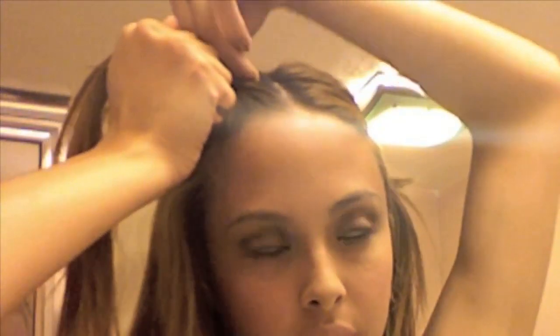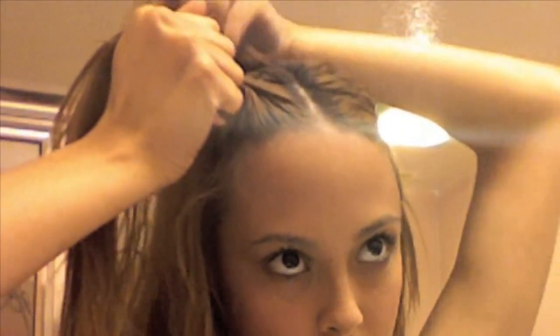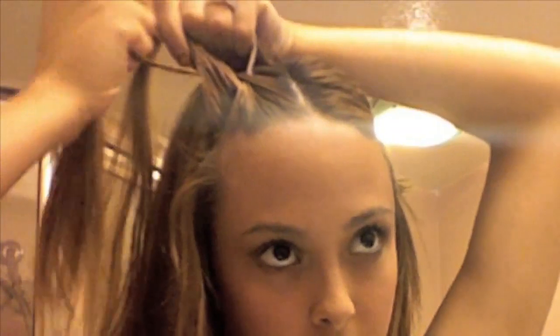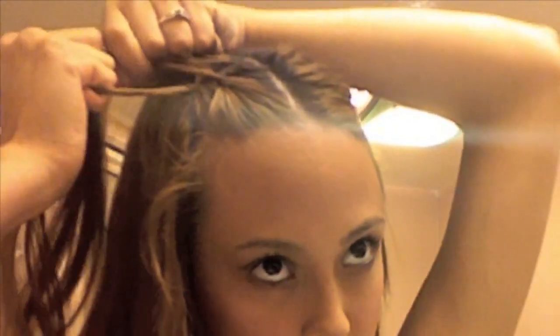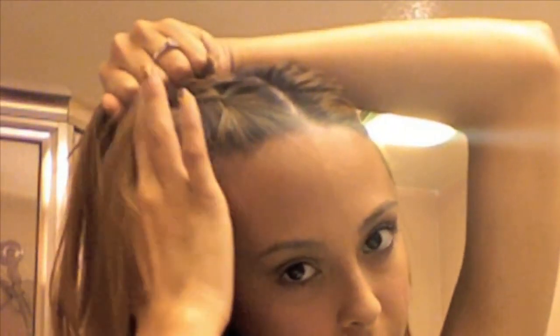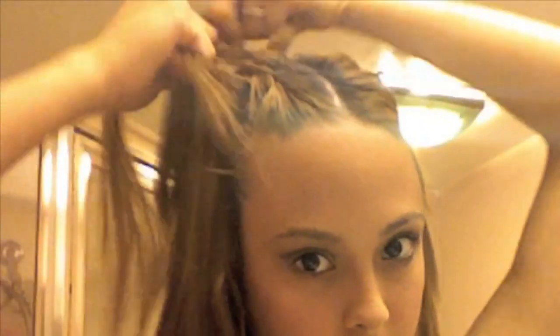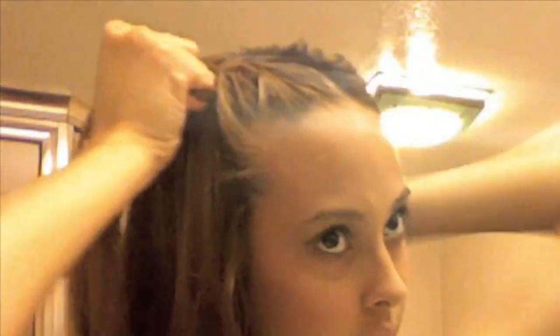So now I'm going to go ahead and grab another section from the other side, and then we're just going to repeat the same thing. We're going to add it to the outer section. Then we're going to braid the outer section with the middle section. Always working with only three sections of hair. So if you find that you have four or five, maybe even six sections of hair in your hands, then you know you're doing something wrong. So here I'm just going to continue to do the exact same thing. It's just repeating the same process over and over until you basically run out of hair.